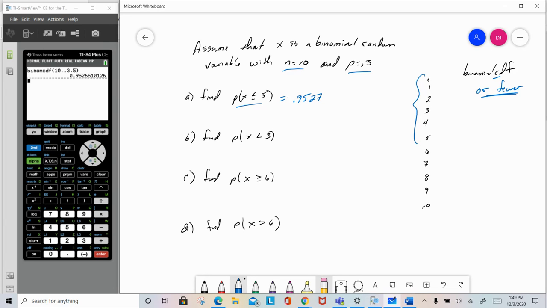So the probability of 5 or fewer successes is 0.9527. Four decimal places rounded correctly. That's the probability of 0 successes, 1 success, 2, 3, 4, 5 successes. And we're adding all of those up.